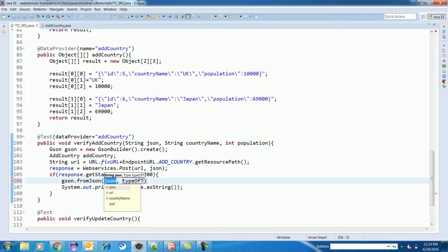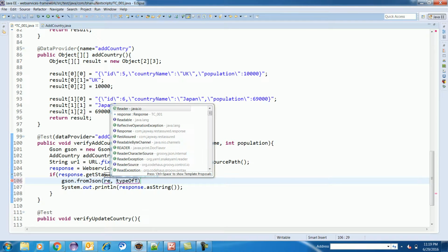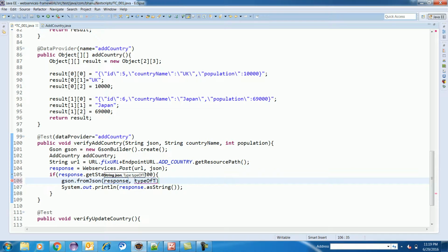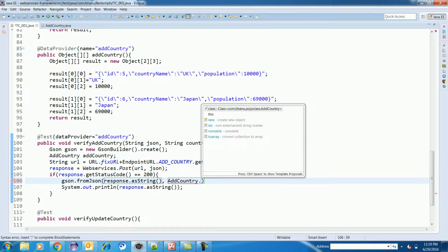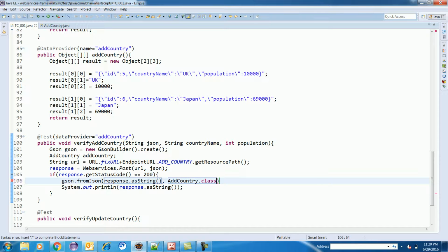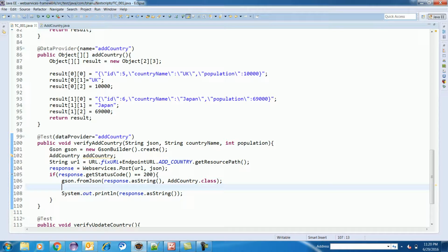Basically this takes the response dot asString, and then it takes the instance of the POJO class. So now I have initialized my POJO class. I can store this data to this variable, right? Now I am storing this data to the variable.